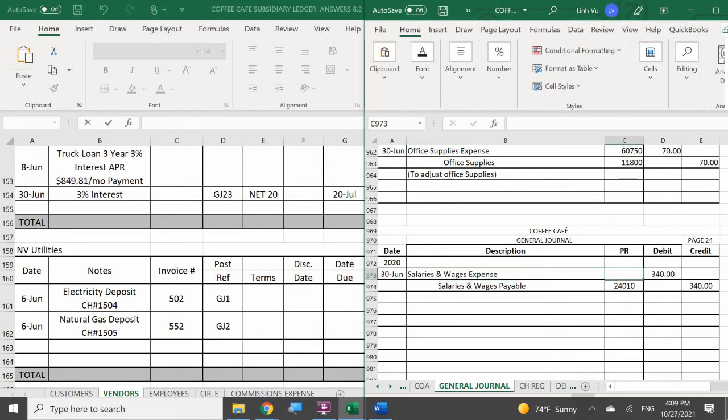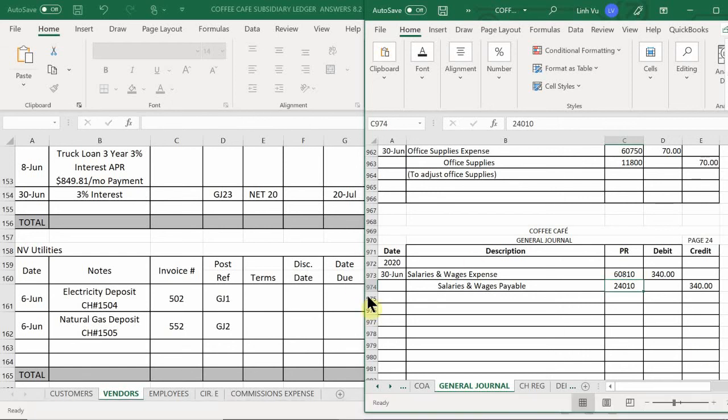But am I paying her now? No, I'm paying her late. I owe her the money. So in this case, I have to put it under the liability. But I am recognizing that this is what she earned for the month of June. So what's my payroll liabilities? 6,810. Okay, payroll tax expense or payroll expenses. And I'm going to go ahead and write right here.